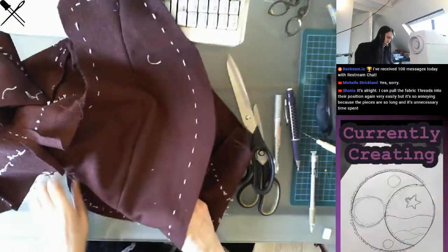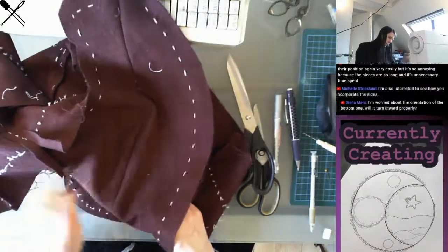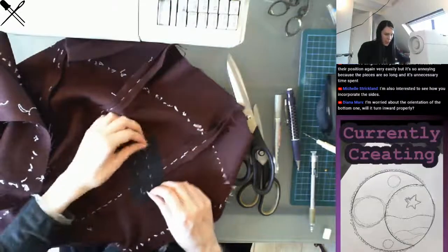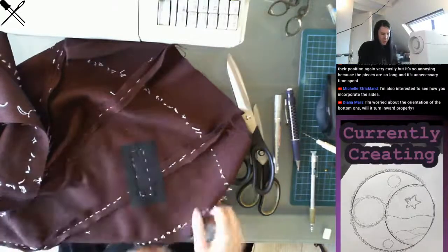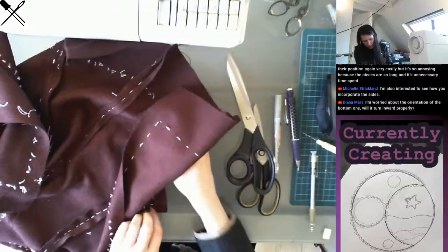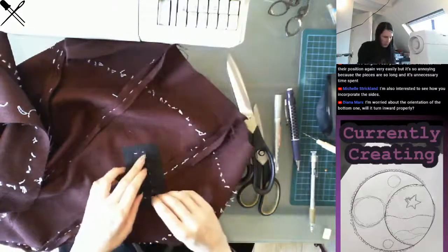Really bunching up underneath. Stop doing that. Okay, I think I've got the corners lined up now. I'll just sort of wiggle this a bit, make sure it's nice and taut.